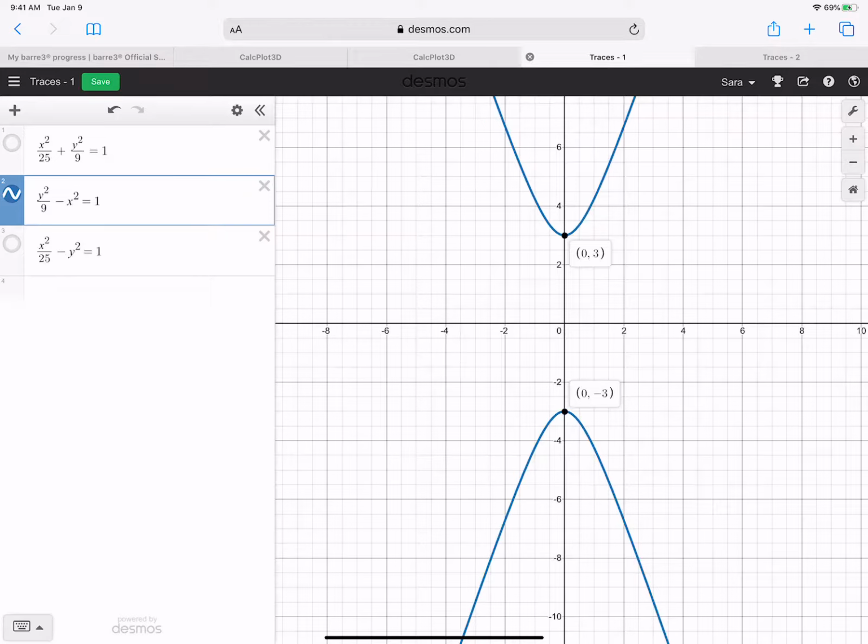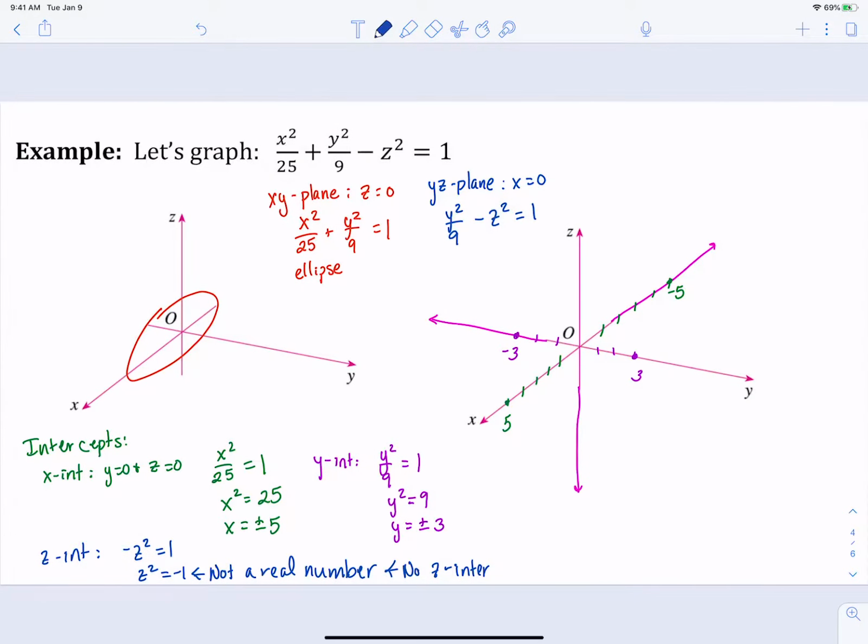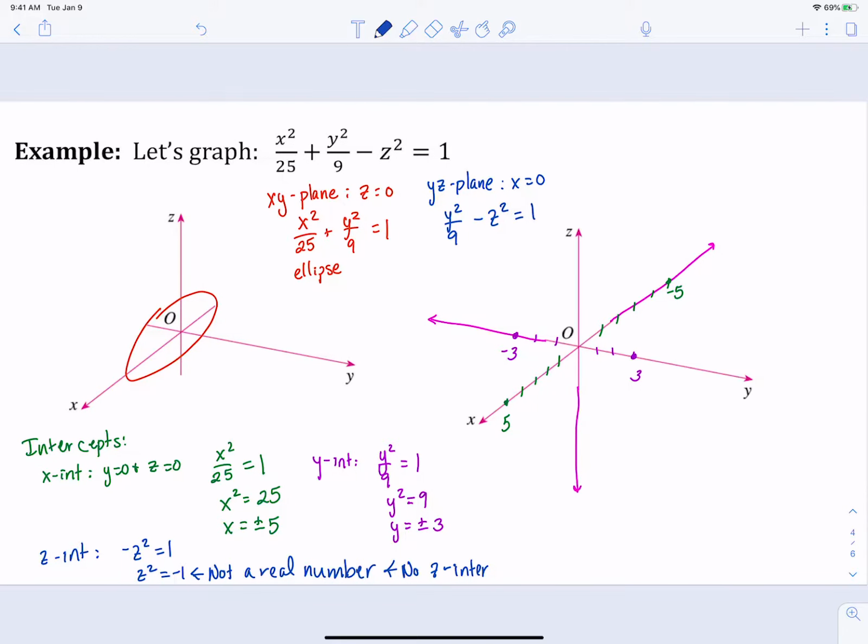Our x-axis here is acting like our z-axis. Again, in Desmos I can't graph in 3 dimensions, and I don't want to get another axis there. So that x-axis is acting in place of the z-axis. Notice this graph does not cross that z-axis at all. So in terms of our traces, this graph is doing something kind of like that. It's got these quadratic-like shapes coming off of the sides.